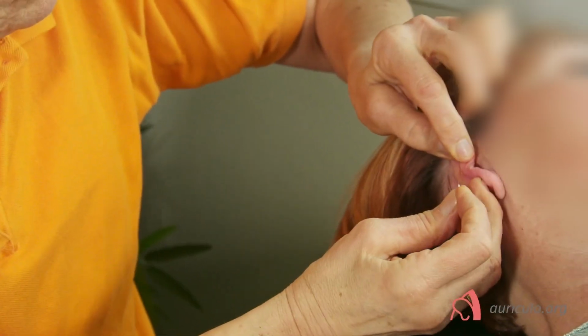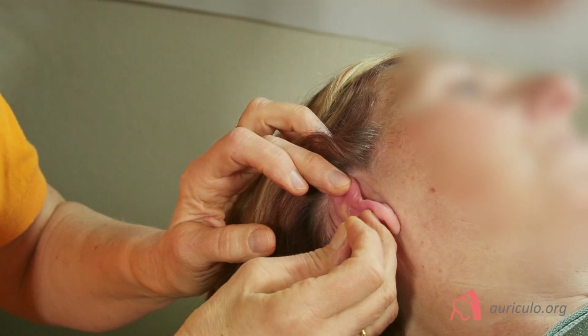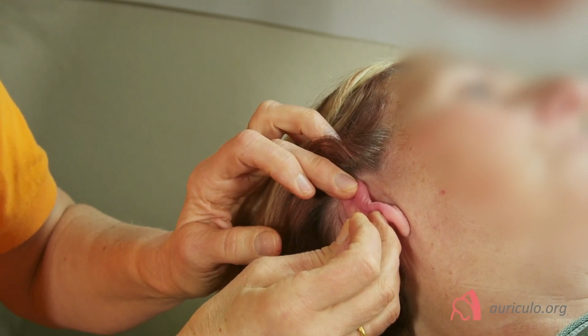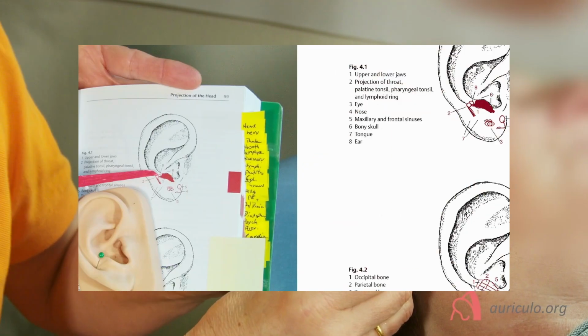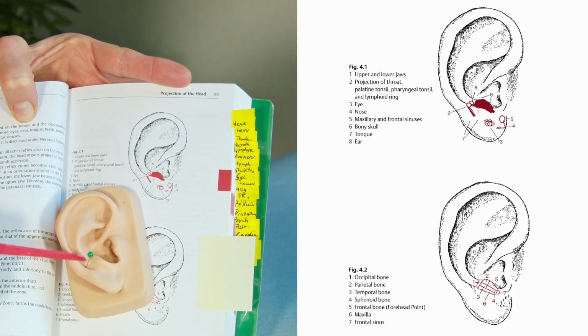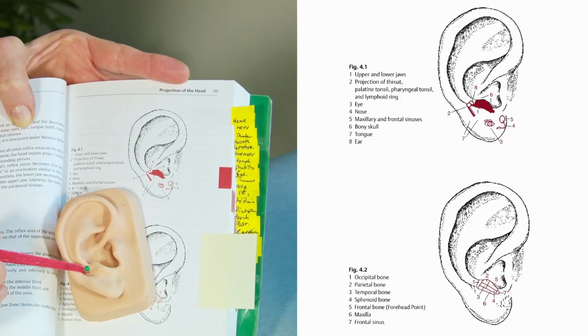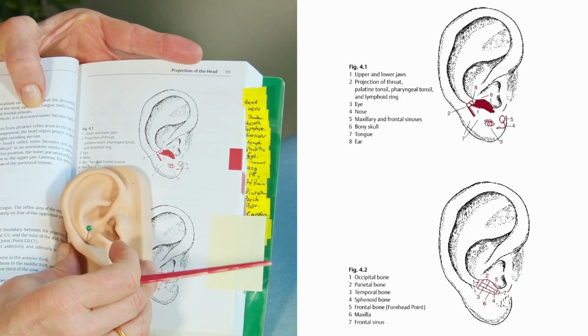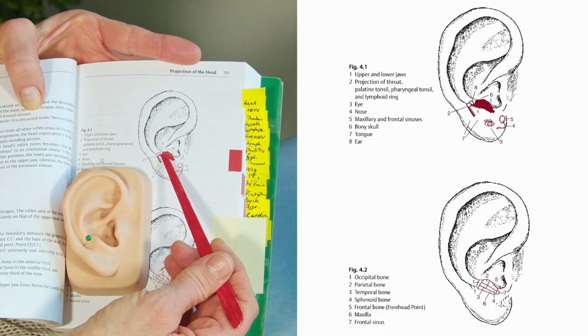In your clinic, you will then take the red mark, and you tell me, is it painful here? That one? That one. So when you find a point here, you don't know what it is really, and I'll come back later to the methods how you can make the difference between the points. Now back to the structures of the ear.